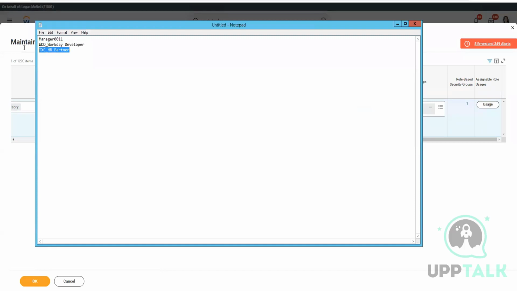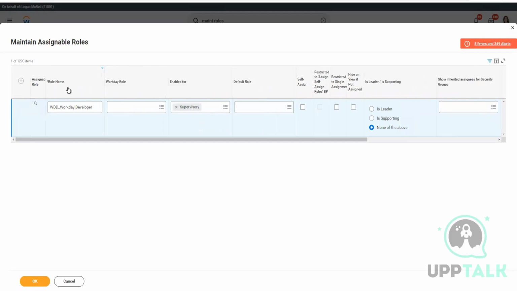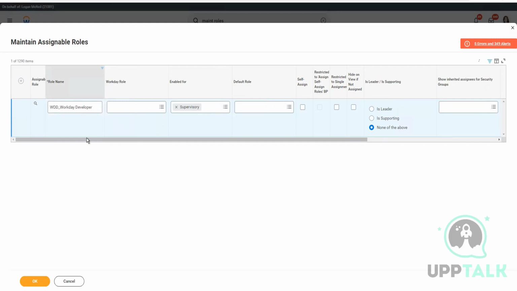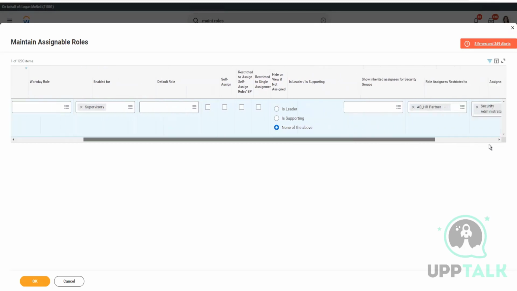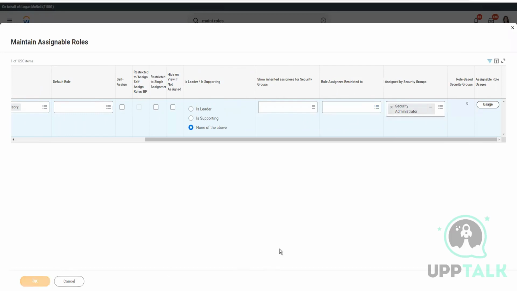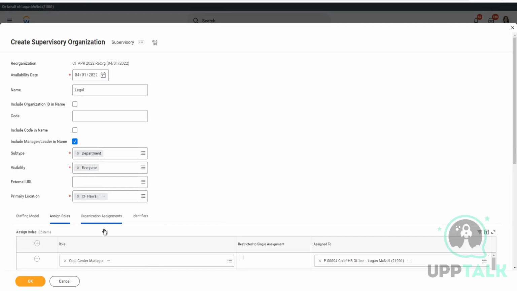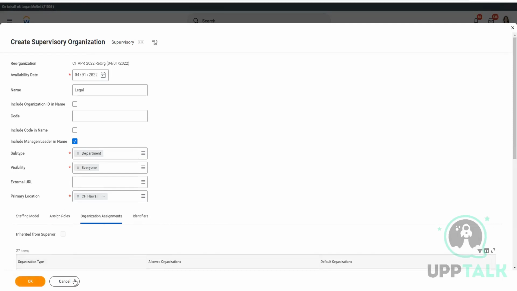The third one is, let's press OK. While it's doing that, we are not going to make any changes here in the organization assignment or assigned roles. Let's try to press OK.